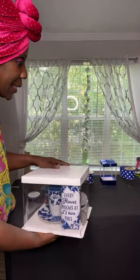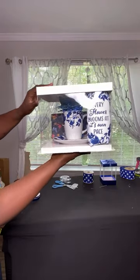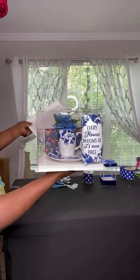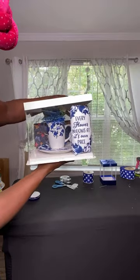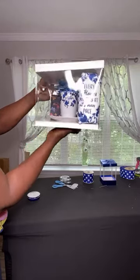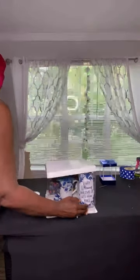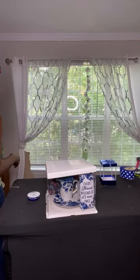And let me see. This is not turning out quite like I wanted. I'm just loving that. I wish it was clear. Look at that. I wish this top was clear. But I am loving that. Yeah, I think this is gonna be gold. Sometimes less is more. So this is gonna be the less. All right. Yeah. This is going to be the less.